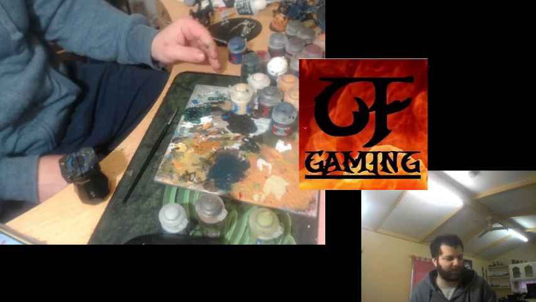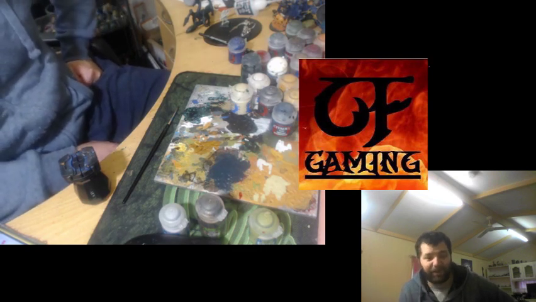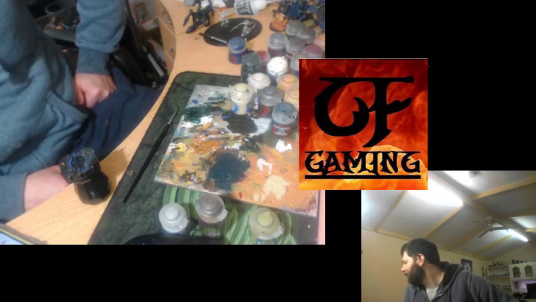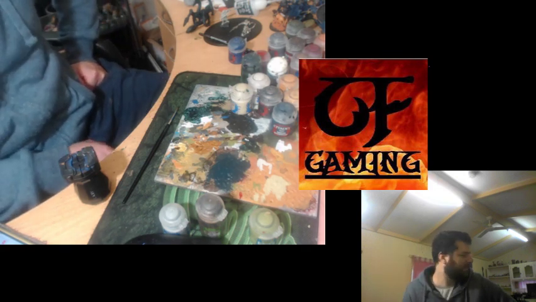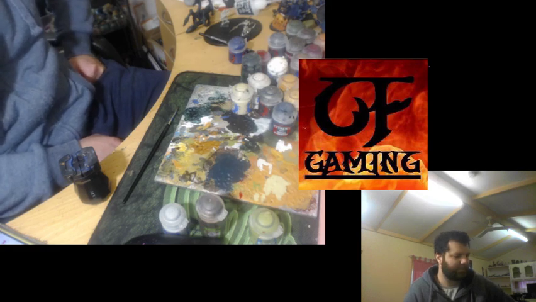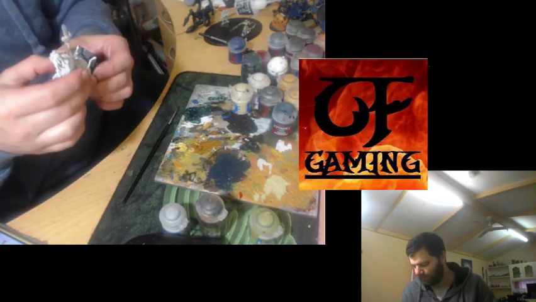What do I want to do next? I got some Griffhounds that are almost done, but I'm waiting for a new drill brush because mine is actually bugged. So waiting on something new. So what can I do? Oh, we're going to do the Blood Rock Medusa.